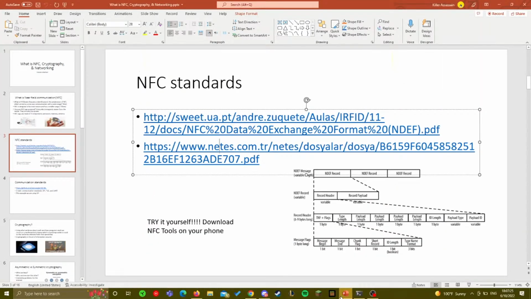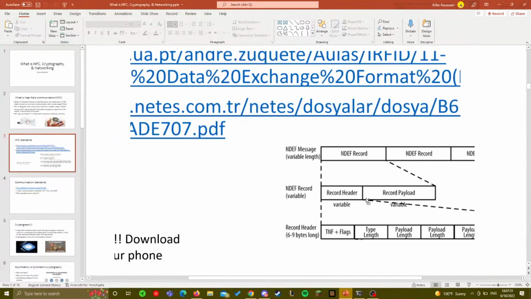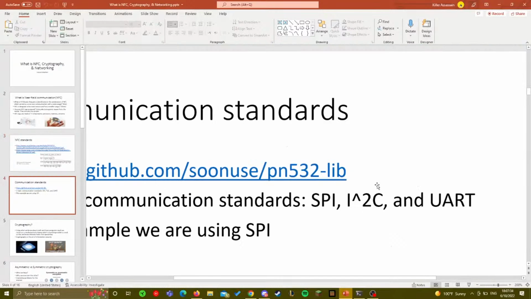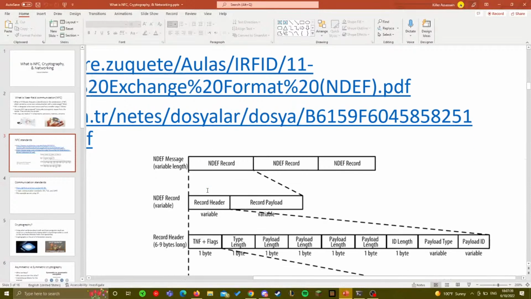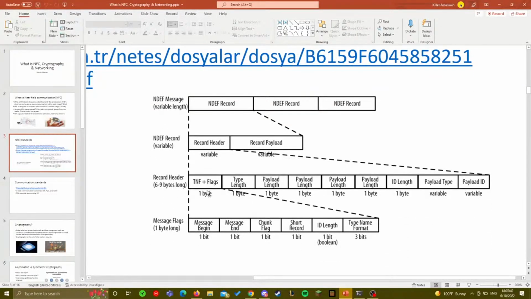Let me show you, if you go through that file, or if you search up NDEF, you'll find this diagram, right? You can think of it as just a big string of numbers. Within those you have blocks, and those are NDEF records. So you can have multiple different records on the same tag, and each has a payload ID and payload type.